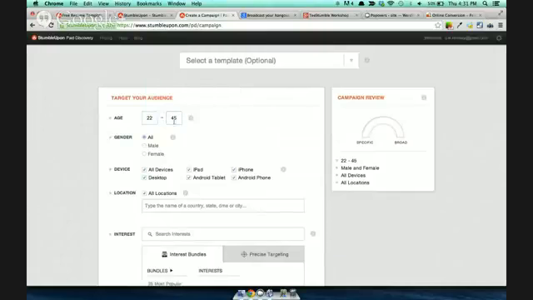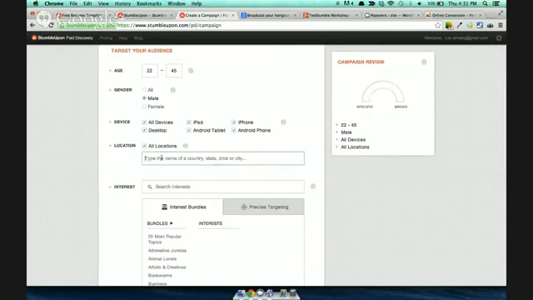You're probably not going to find too many 99-year-olds on here, but you never know. Anyway, the reason I'm choosing 22 years old is because I want people who have at least gone through a few years of college, so they are really into the engineering and are calling themselves engineers by that point. So next I'm going to choose male as the gender. This is really only because the majority of engineers are male, so I'm not really too worried about targeting female engineers. Next, for the device, I'm going to leave all of those as is. Don't have to worry about those.